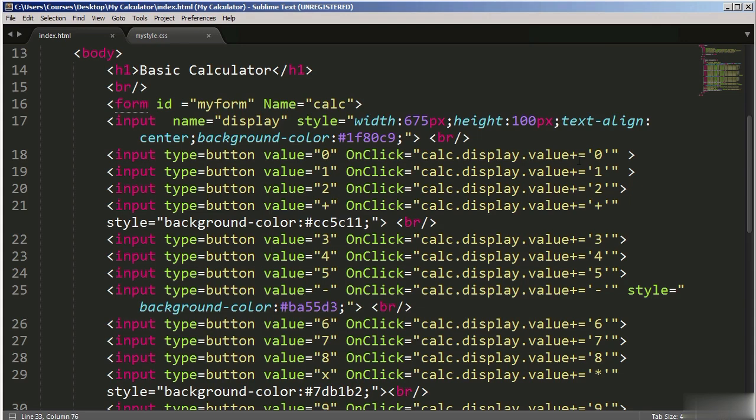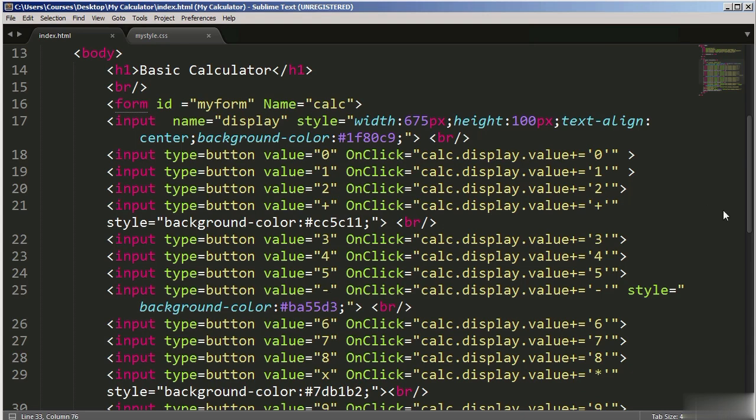And if you notice, I've set the value of the plus equals to operator to the value of the keys. So this is keypad 0, 1, 2, and then we've got the keypad plus, keypad 3, 4, 5, keypad equals to, and then this is the keypad minus, and the same thing.